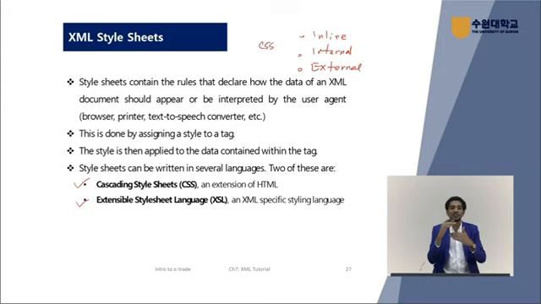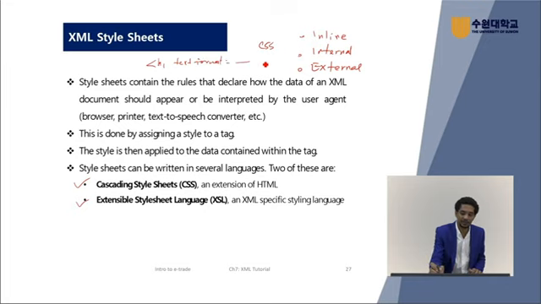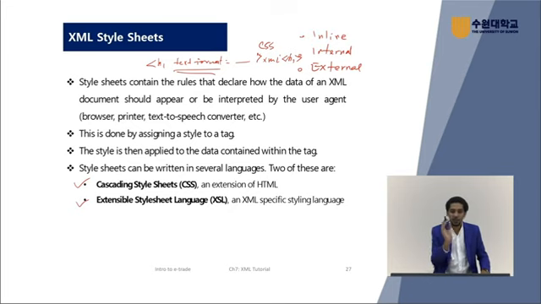So internal means we define how our HTML content should look just after the declaration of the HTML document, right? That is called internal declaration of the CSS. As I've said, inline is when you define the style of your tags, like heading 1, text format, and you give some format, then you close heading 1 like this. So where we define the style of our content within the tags, it is called inline CSS. Then internal is when we define the CSS after the declaration of the HTML document.